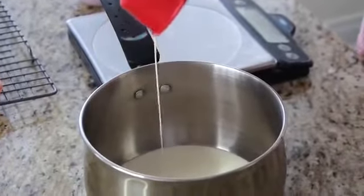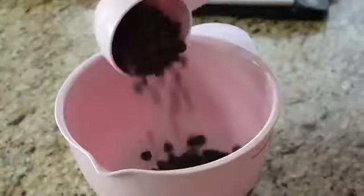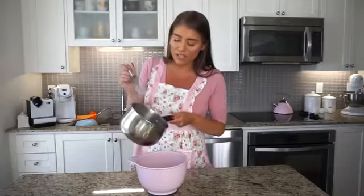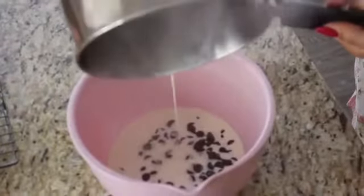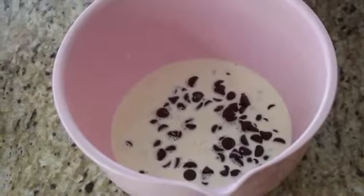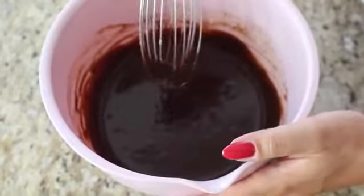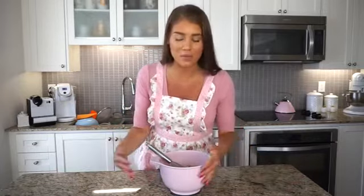Add the 115 grams of heavy cream to a pot and bring it over about medium heat until it comes to a nice simmer. While the cream is bubbling you can quickly add a little bit of salt to your chocolate. Once the cream has come to a boil, pour it right on top of the chocolate. Leave this for about a minute or two, and when the chocolate is nice and melty it should be much easier to stir and turn into a smooth ganache. Continue to mix until everything is combined — it should look nice and thick and beautiful. Cover with plastic wrap and place in the fridge for about an hour until the chocolate sets.